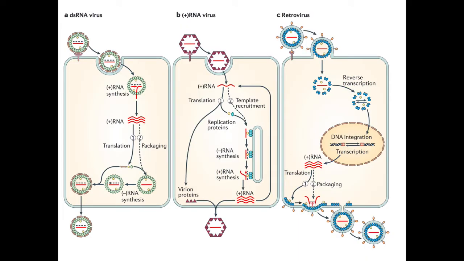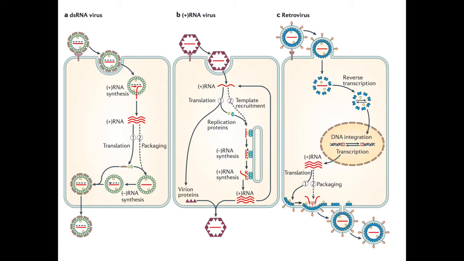So this is a more detailed view of the life cycle of some types of viruses: double-stranded RNA viruses, plus-strand RNA viruses, or retroviruses. In this particular case, you can see that they're always localized in some sort of capsid. So there's a cargo in here. And this is important because when we talk about gene therapy, we're going to imagine that we're going to be able to put some sort of cargo inside this viral particle that would not be infectious, but instead would carry a gene into an organism.